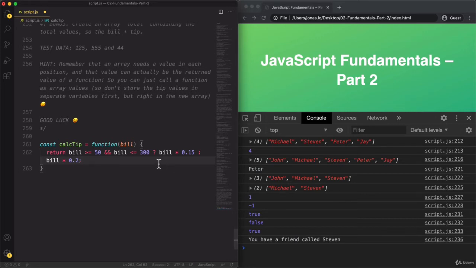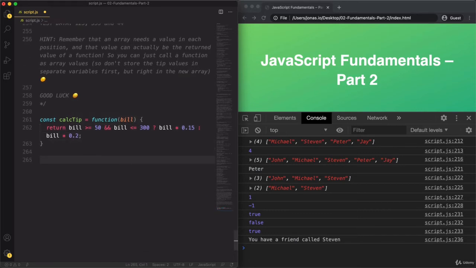So the result of this ternary operator here will be one of these values. Either bill times 0.15 or times 0.2. And that's going to be the result of this operator. And so that's what this function will return.